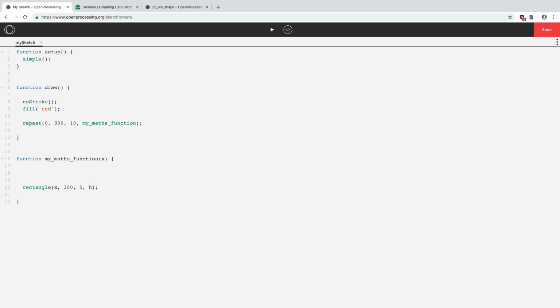Let's call it h. We haven't calculated h yet. Let's do that. Var h equals sine x. Well, we know that's going to be tiny because it goes up and down to 1 and minus 1. Let's multiply that by 100. That should work, shouldn't it? Let's see what happens.